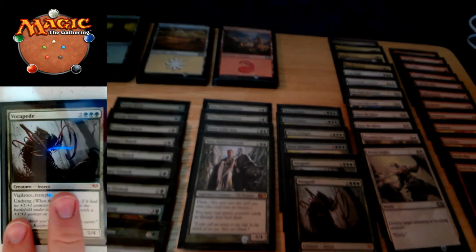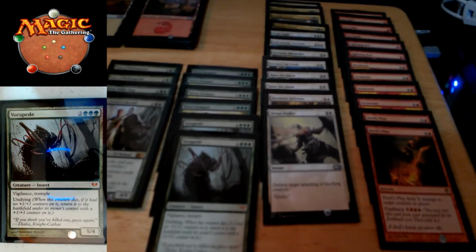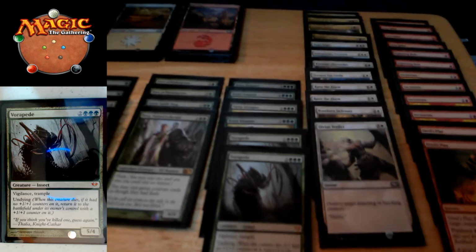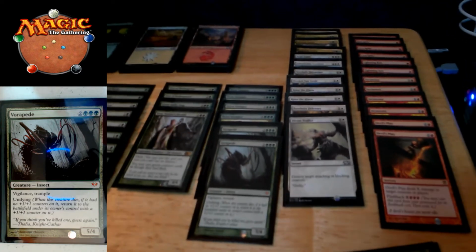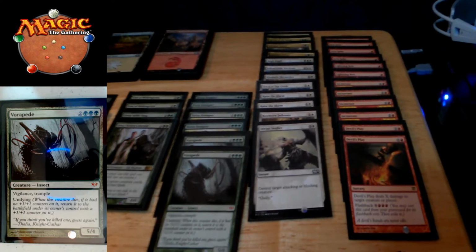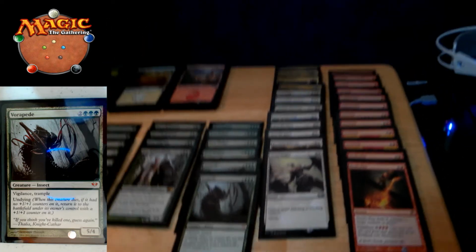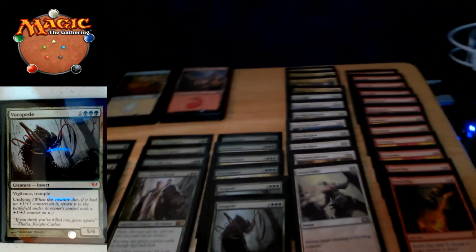So I'm running 3 Vorapedes at the moment, which is this card shown on the camera right there. And the reason I ran it is simply because it's undying, to be quite honest. You can kill it once, but then it comes back with a +1/+1 counter on it, so it becomes a 6/5 once it's actually killed, which I think is amazing. And that's actually for a 5 cost.